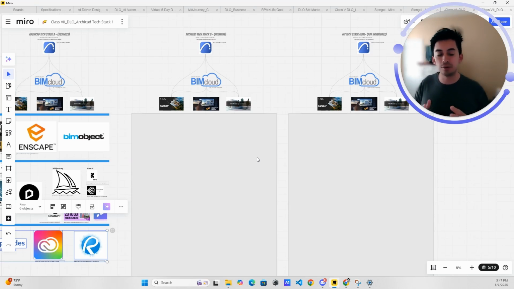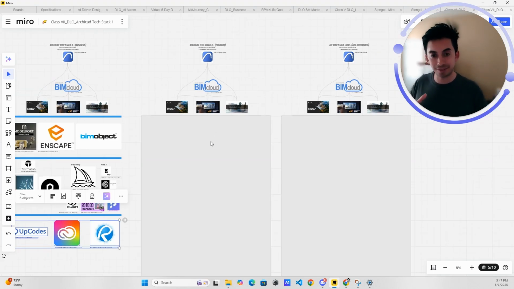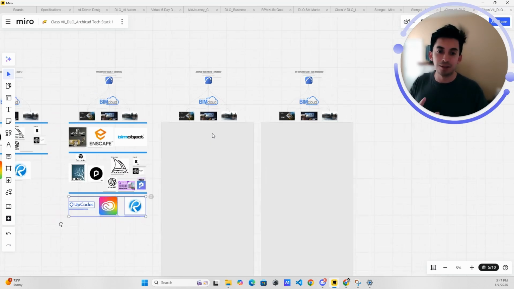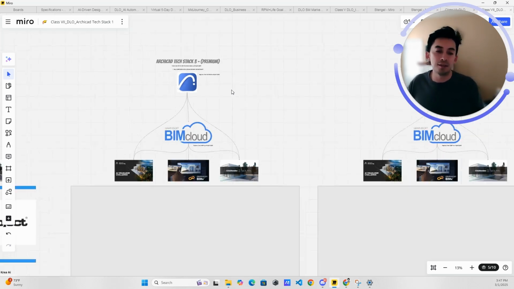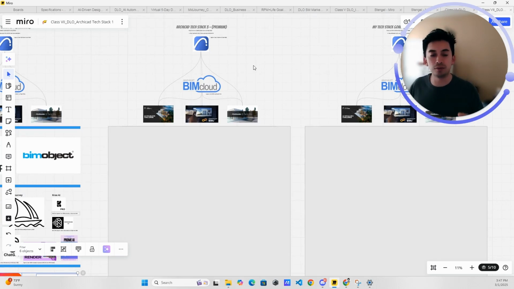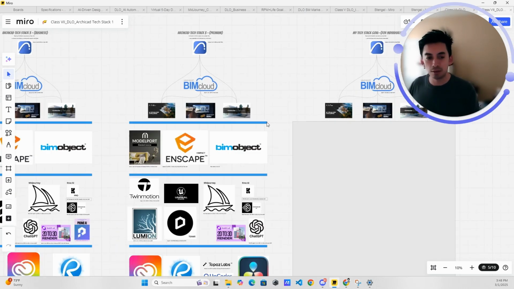Now finally, we're gonna go to our premium version, and this is mainly the tech stack for Archicad. So if you're an Archicad user and you really want to learn about the best tech stacks that you can use, this is number 4, and this is the premium version. I call it premium because this is specifically if you have a visualization studio working there that is dedicated for architects. So you have specialists in the company that are just doing the visualizations and animations.